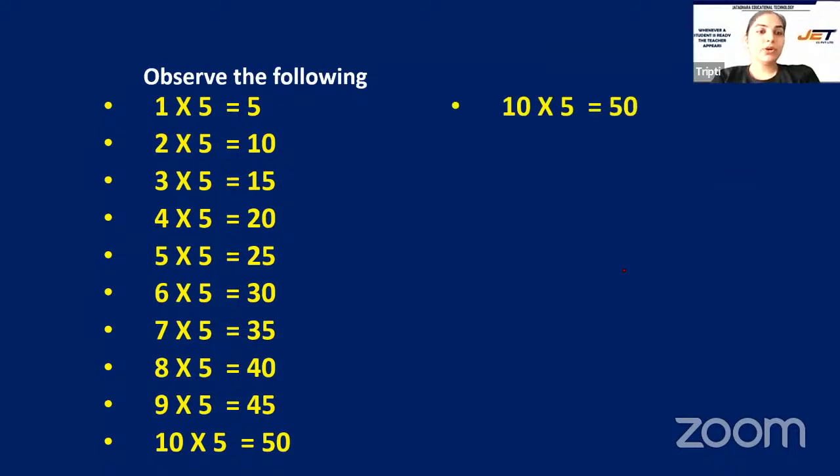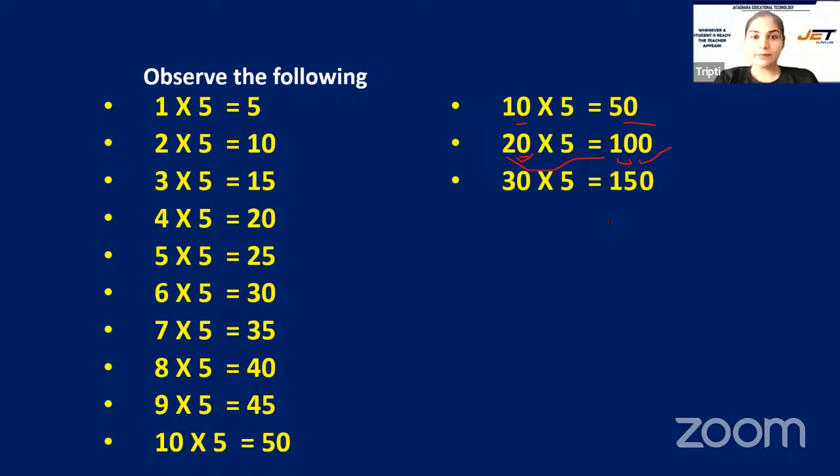Now see here, 1 times 5 is 5, but 10 times 5, I have got one extra 0 here, so one extra 0 will be in the answer also. 2 times 5 is 10. That means 20 times 5 is 100. Why? Because see, 2 times 5 is 10, so I have written that 10 over here. But there is one extra 0, which is making 2 as 20. So I have put that extra 0 here as well, 100.